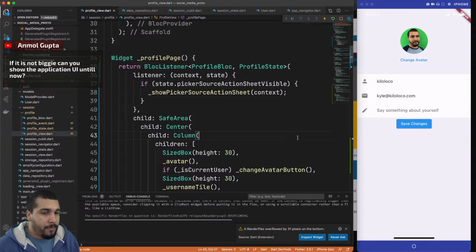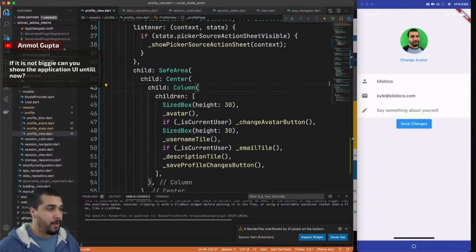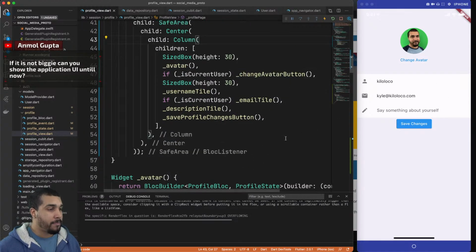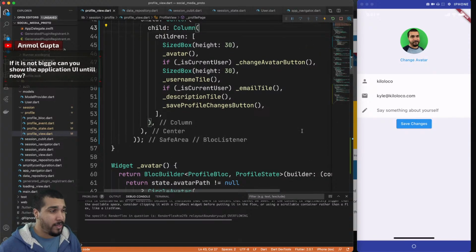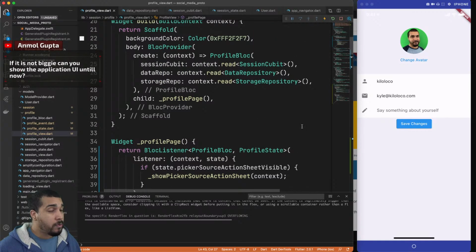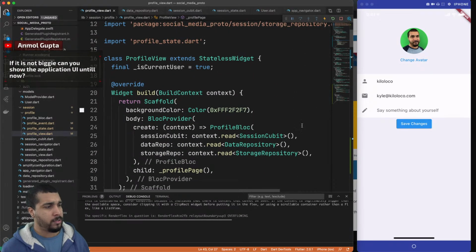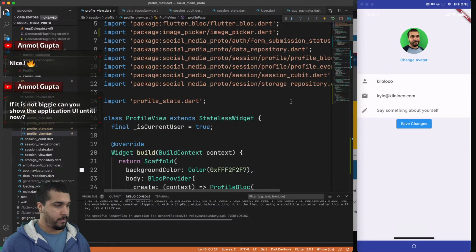We're just working on the profile because the user has just signed in, but there's not a whole lot to show after that. It's just a login flow and then this screen. After this, we will be working on the social media part of it, but the profile is kind of the important piece to get done before you work on that, in my opinion, and that's why I'm teaching it like that. So, ooh, it's windy outside.